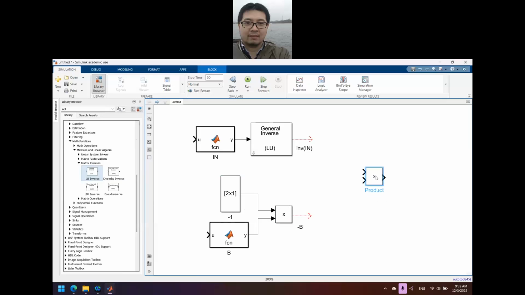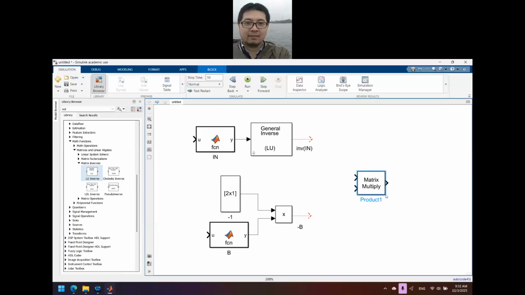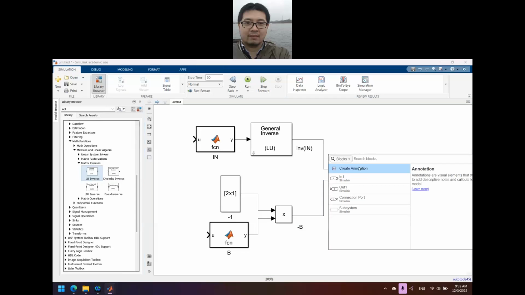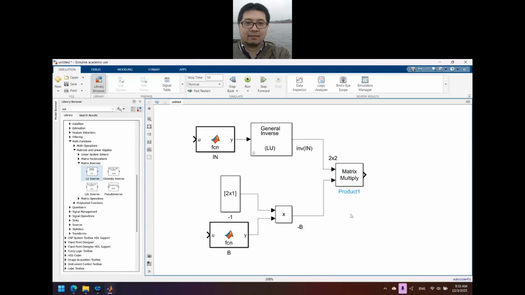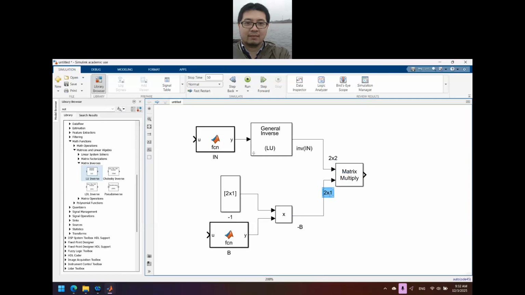So again, this product block. Instead of element wise, now I'm going to perform matrix multiplication. This has to be matrix multiplication. So inverse matrix is 2 times 2. 2 times 2 comes from the top, and then output from this negative b is actually 2 times 1. So 2 times 2 times 2 times 1. So this is actually 2 times 2, and at the bottom, it has to be 2 times 1.